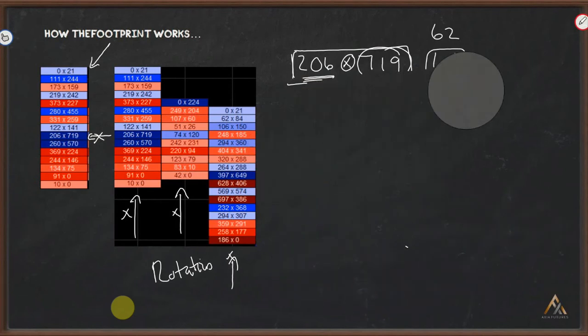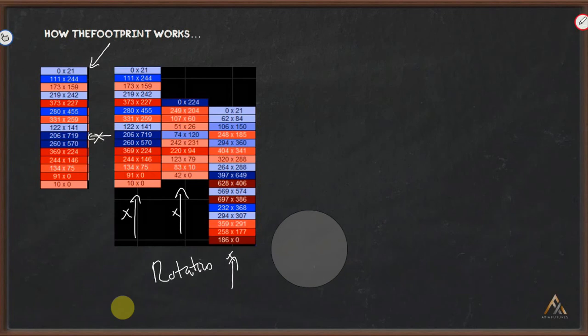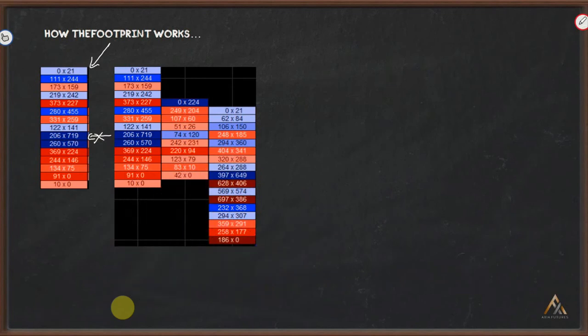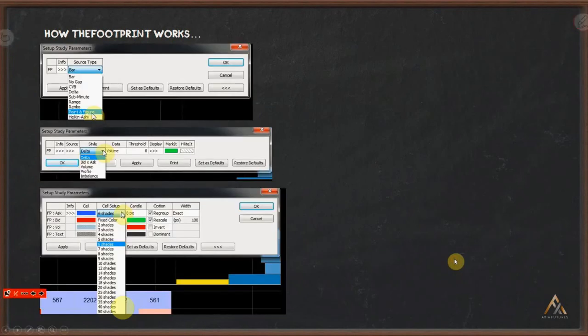Okay, so that's the basic essence of what the footprint is showing us. So let's now move on and use this in a little bit of a hypothetical example. So what you've got here is 3 rotations. Now, before we go into the example, I just want to drill down into some of the settings that we spoke about in Unit 2 when you were setting it up, just so we can revisit those settings and you can understand exactly what some of those settings are.